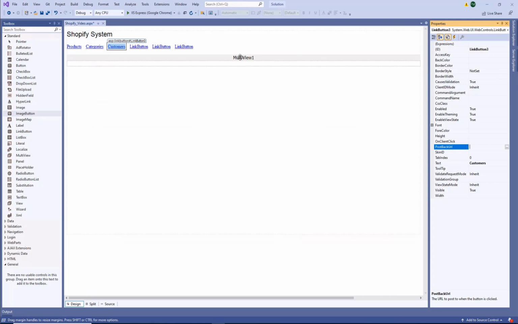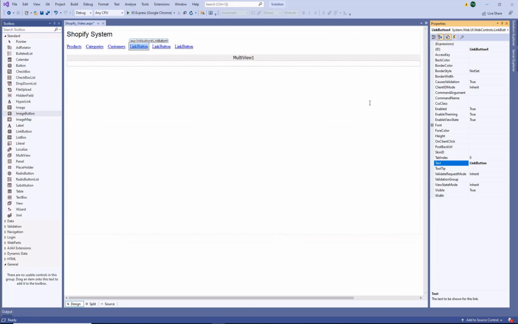Or you could just click it here and say properties, and it says link button 4. As soon as it's blue over here, by the way, these are properties, and so we're setting the properties. These are the properties of the web object, which will use buttons and lists and text boxes.